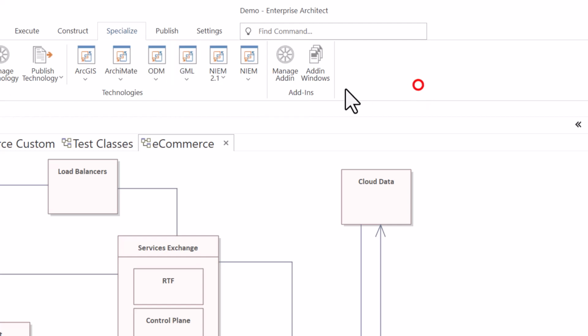So I think that concludes technologies. I kind of jumped ahead into these other ones, but you can play with these yourself, read ahead within the Sparx. They provide such a great amount of support and intelligence for you to get through these technologies and understand them. All right. So then you have manage add-ins.